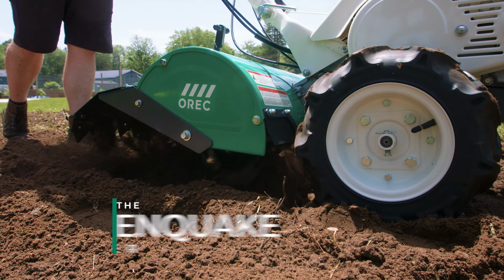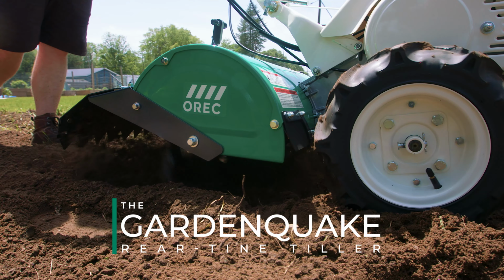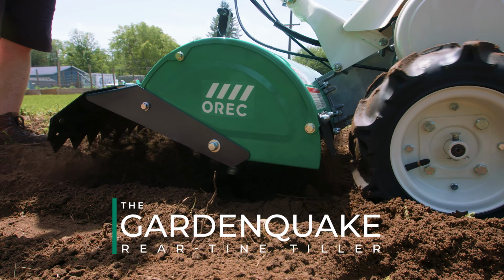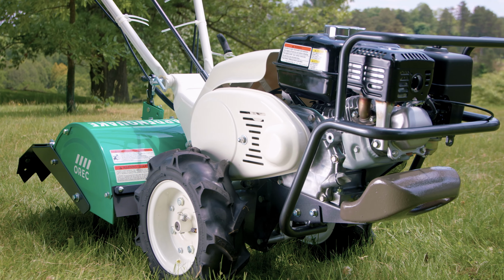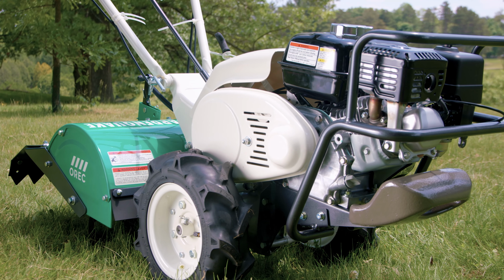Orec has the Garden Quake tiller that's a full professional version of a rototiller. You get a heavier duty commercial engine, you get an overall heavier duty machine for commercial customers looking to do rototilling, or even the homeowner that just wants a better piece of equipment than you can find anywhere else.